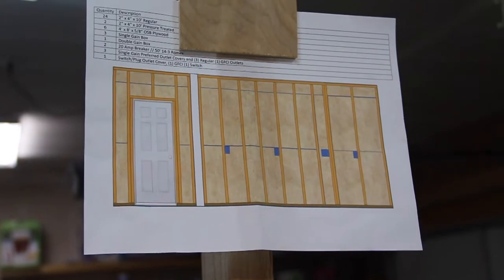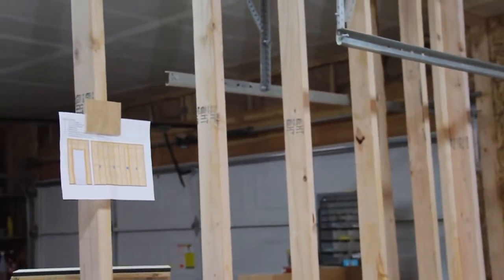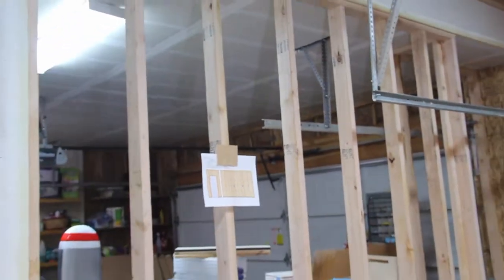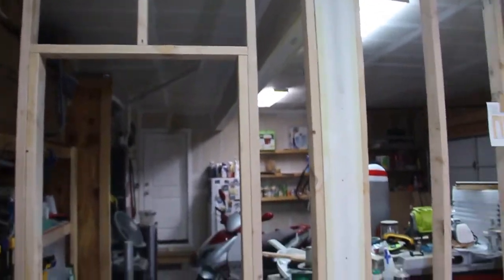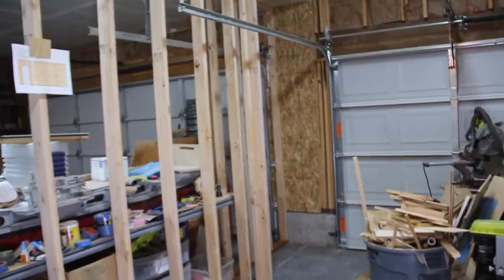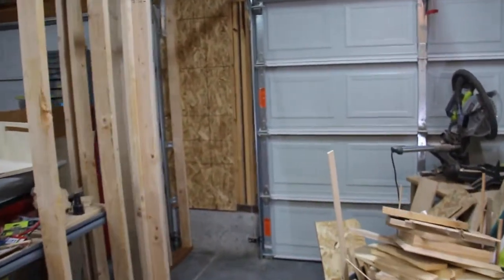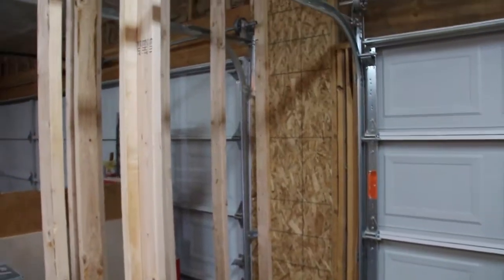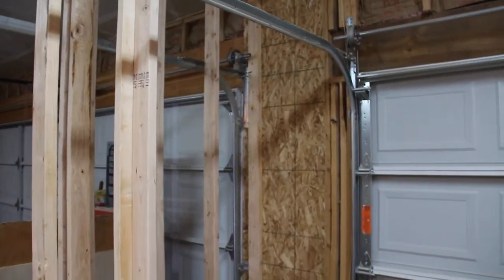So that's the plan I've been working off of, and if we pan out and focus some more, looks like I nailed it all over there, around the corner. That's where the dust collection system is going to go.